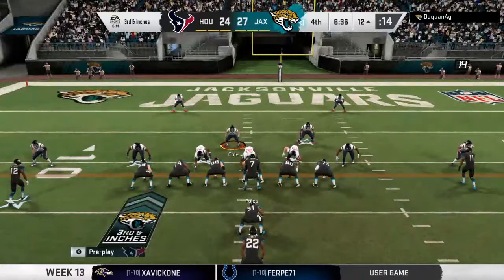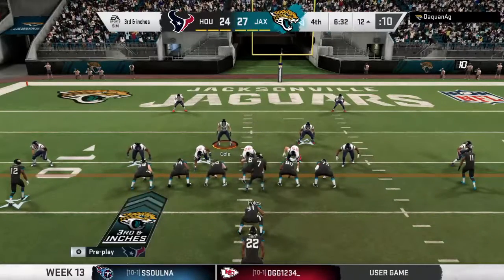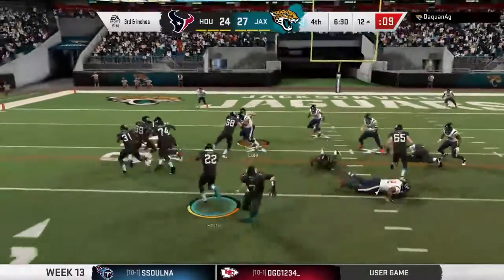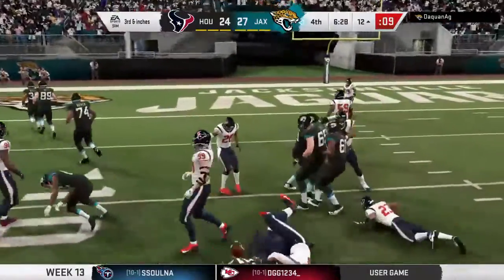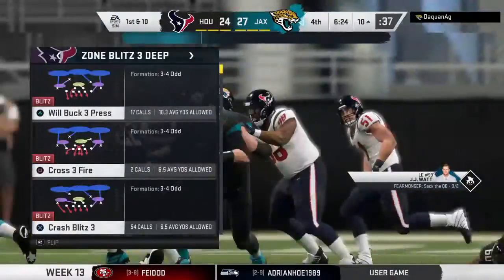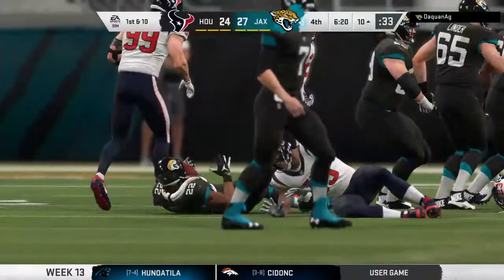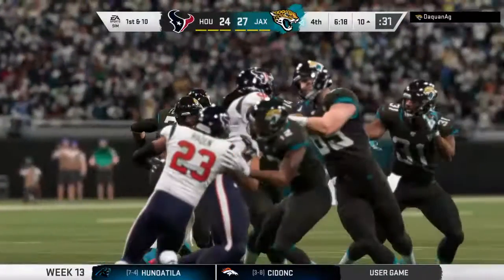Hey, here we go. Check 24, check 24. Hey, switch gears. He's coming. Trying to pick it up on the ground with Harris. And he's able to pick up the first down before he's tackled right at the 10. Officially a gain of just a yard there, but they do convert on 3rd and inches.